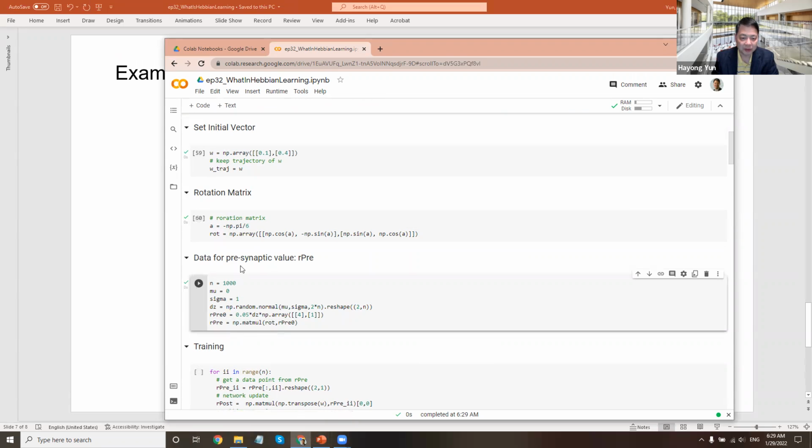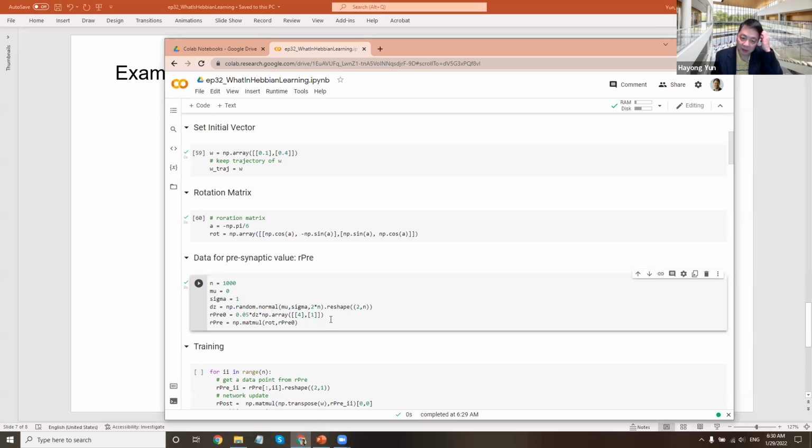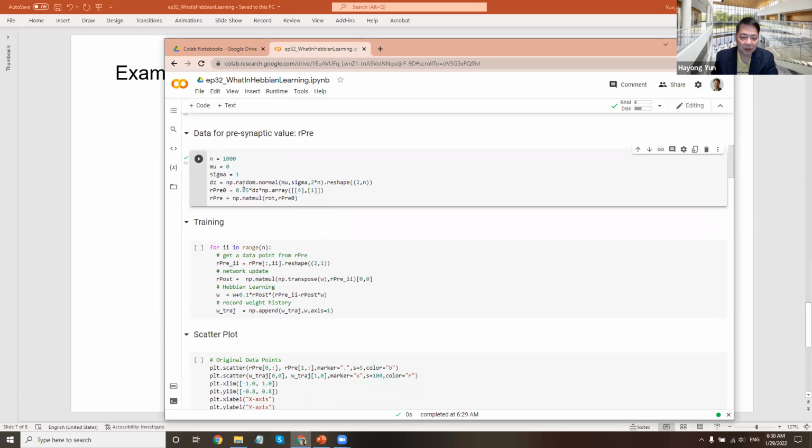So basically these two are the rotation matrix, to multiply it to this cloud, this random number. Basically, I'm going to get a cloud that is tilted. Okay? It's tilted. So that is basically generating the current cloud here. The random normal number of mu 0, sigma 1, but I'm multiplying by 0.05. So the standard deviation is 0.05. And I am rotating that cloud.